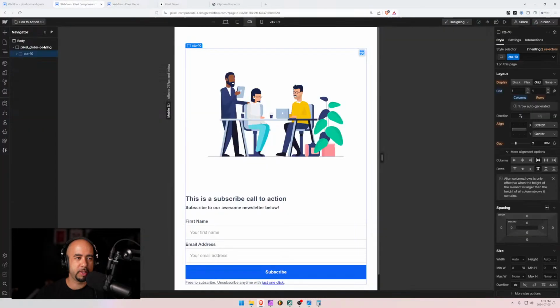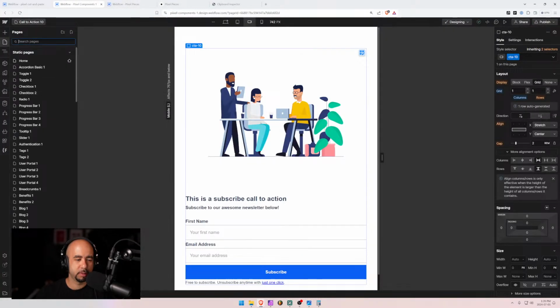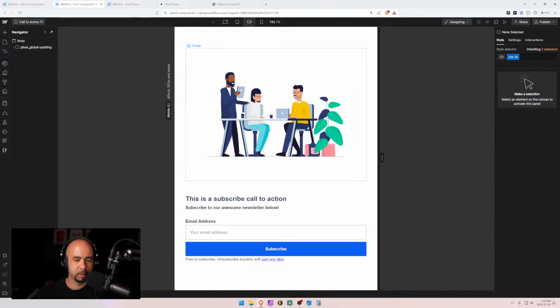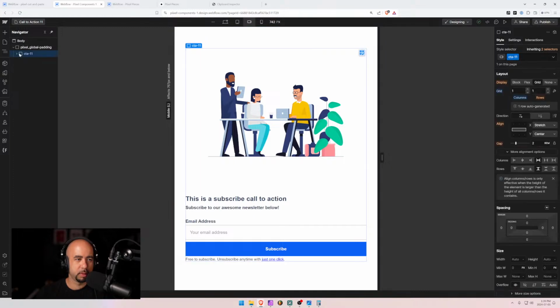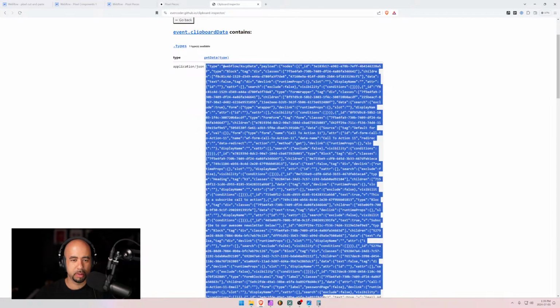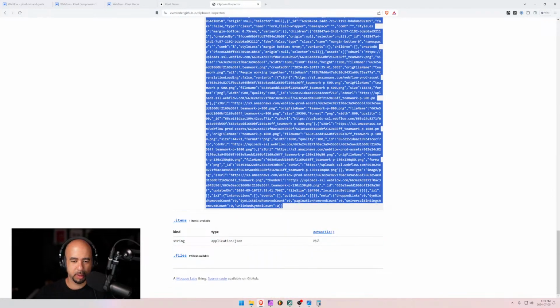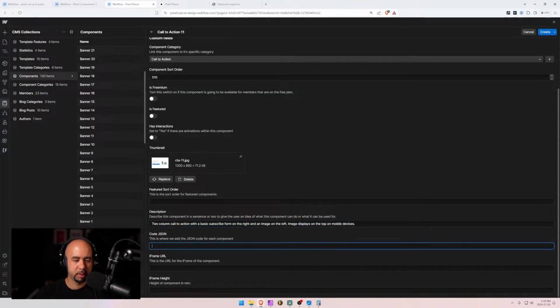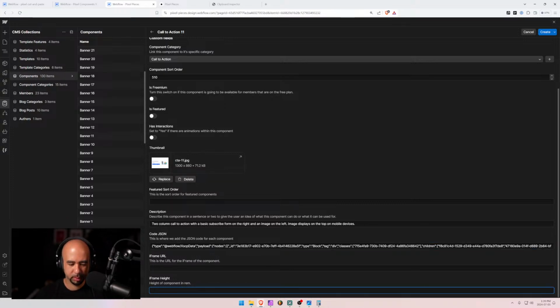Call to action 11. Copy, paste. Get that JSON object, copy it, and paste into here. This one, just 60 REM, I think would be nice.